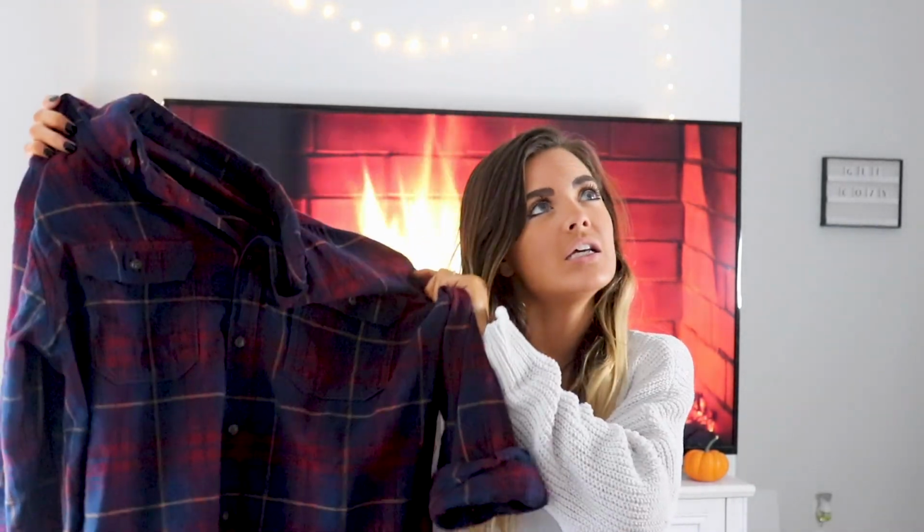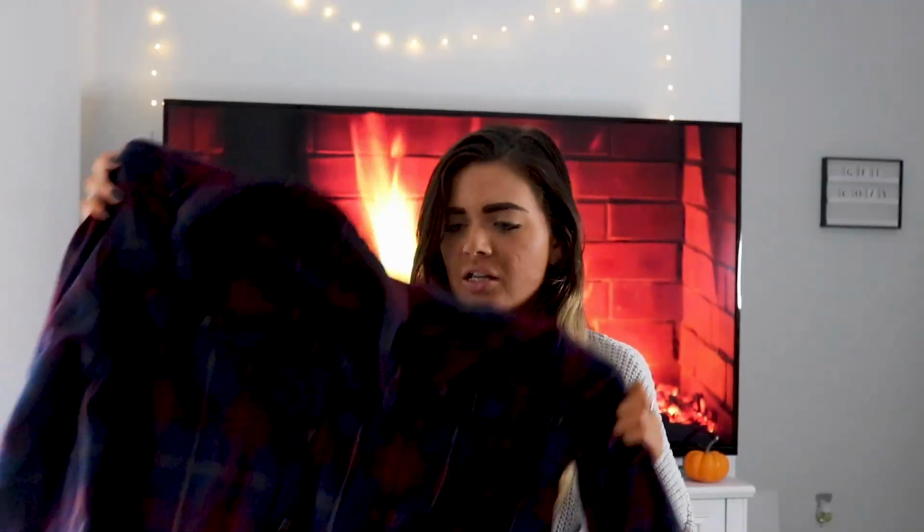And my next essential is actually flannels. It goes along with the plaid theme, but it's an oversized plaid shirt, and the best place to look for these are either the thrift store or in the men's section of any store. But this is the one that we have right here. I've been wearing it a ton. I actually wore it in my, I believe it was the Walmart video. But it's a really, really great thing to have because you can wear it with leggings, jeans, boots, tennis shoes. I mean, you can put a bralette underneath it and just have it kind of off the shoulder a little bit and show the bralette. Like, there's just so many different ways to wear plaid, and throw a beanie on there.